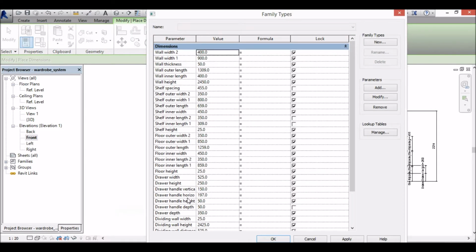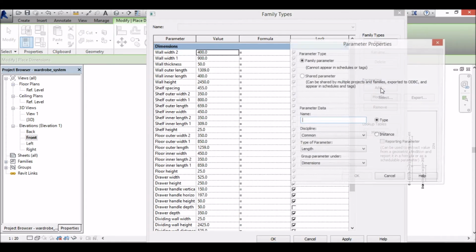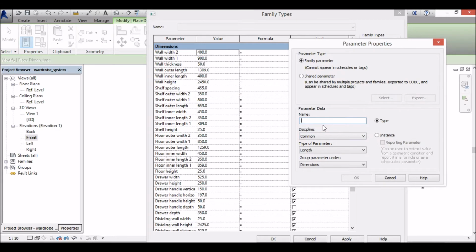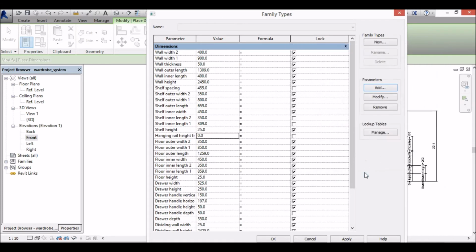Now, I haven't actually created any parameters for the rail yet, so I'll add a parameter, and the parameter I want to add is hanging rail height from floor, and I want that to be 2,200 millimeters, and I'll lock that.